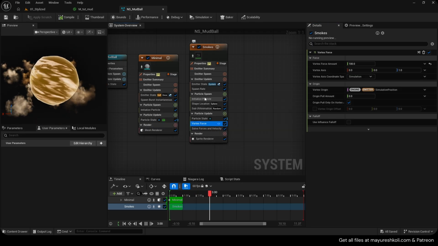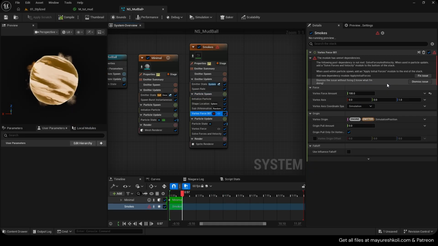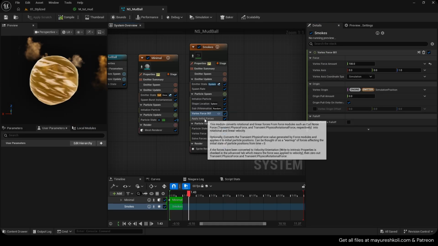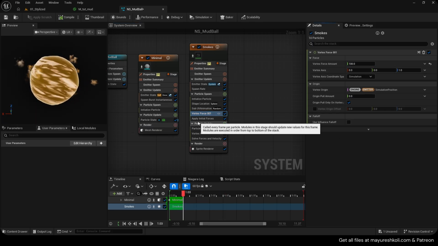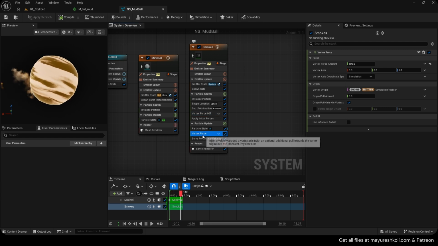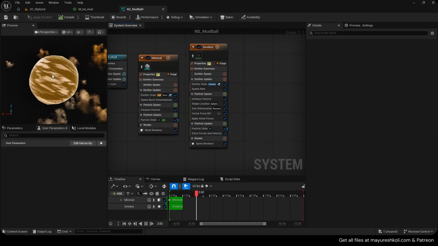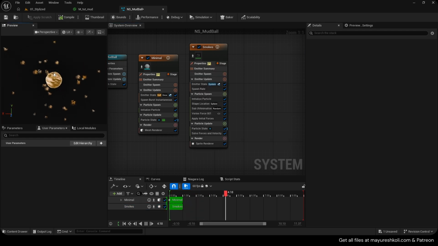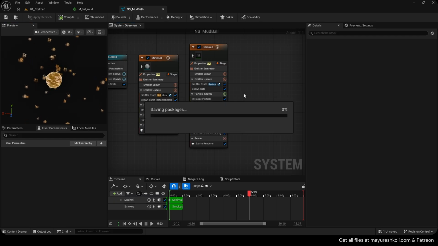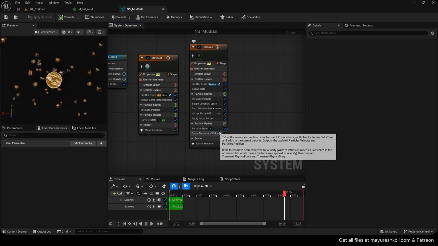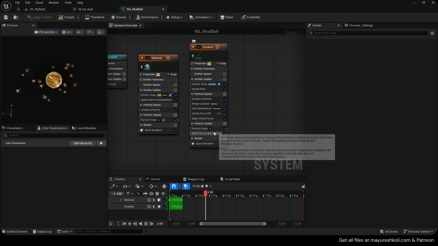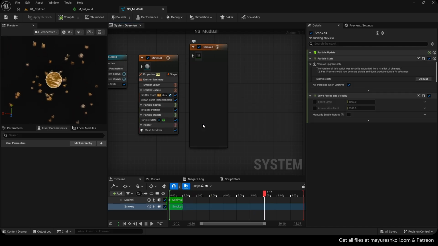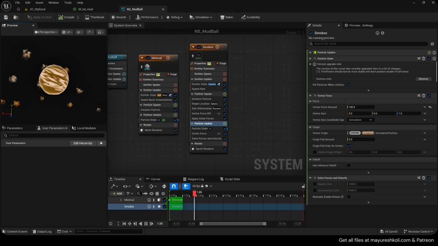You could even add it in the particle spawn like this and do fix issue, that is apply initial force. So at the start, it will instantly apply 200 or something like this. If you don't want it here, you could even remove it so that it only applies at the start, but then it would not constantly rotate. So I'll just add it at both. Okay, I'm doing Control Z and it's still not showing. Why is it not showing? Whatever, let's just copy and paste it in here.